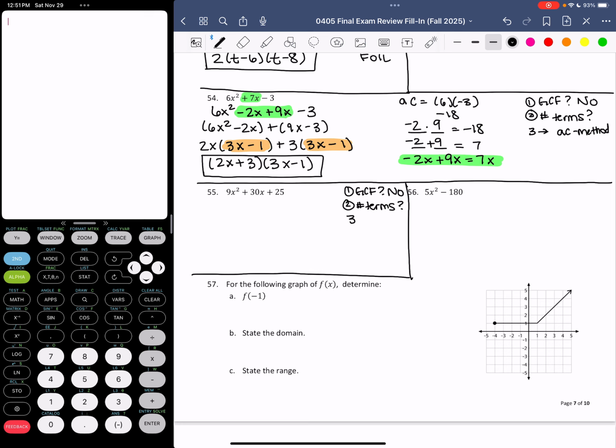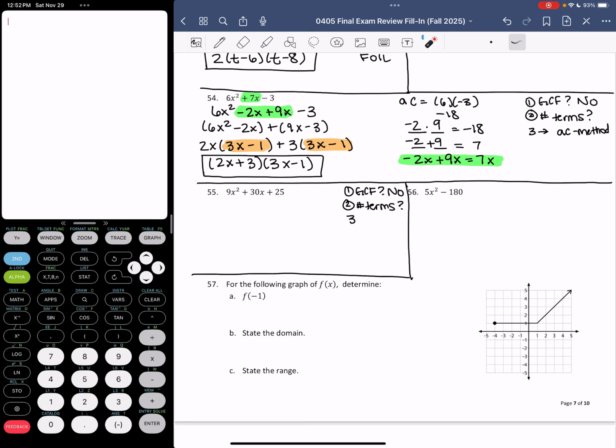However, sometimes you don't notice that. But in this case, looking at that first term, I would say, oh, this tells me I should do the AC method. Absolutely, you can totally do the AC method. But I also notice, hey, 9 is a perfect square. And then I look at the last term and I say, oh, 25 is a perfect square also. So this one might be a special case where I have a perfect square trinomial.